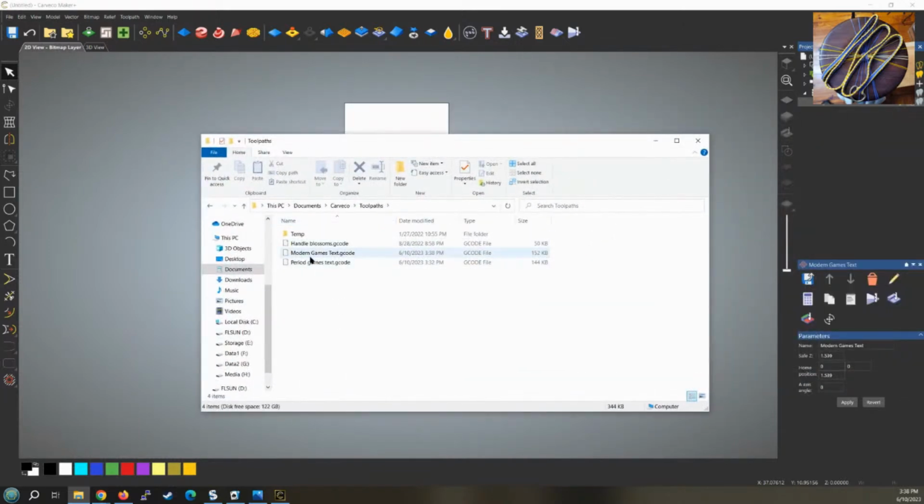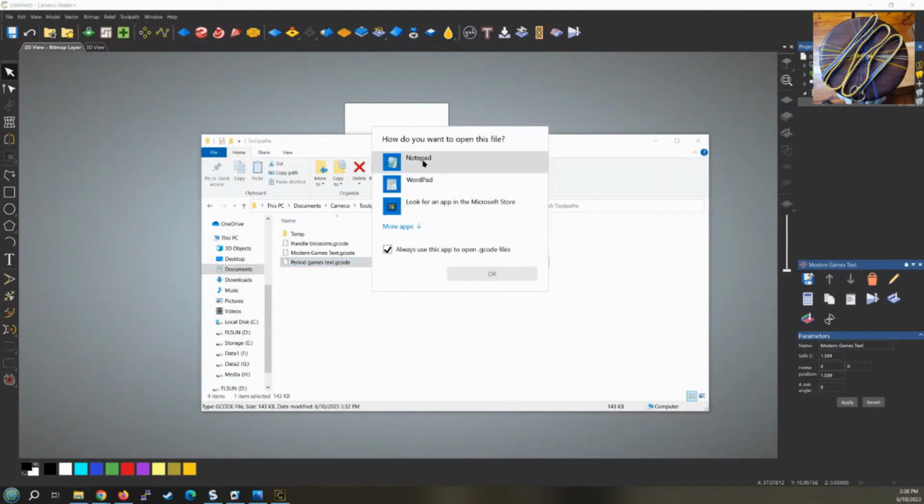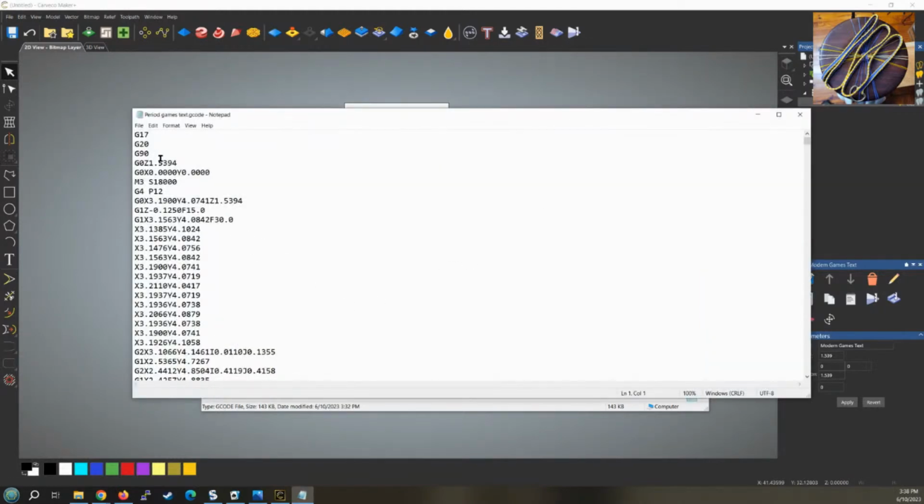So these are what the toolpaths look like. All right, so I'm gonna open with Notepad. So this is the G code. These tell the machine general controls, what type of dimensions it's got, whether they're millimeters or inches.